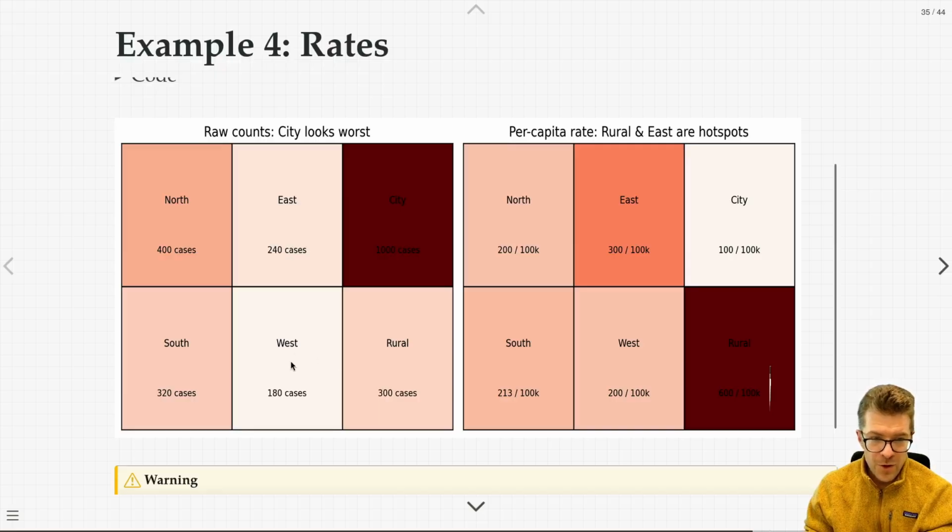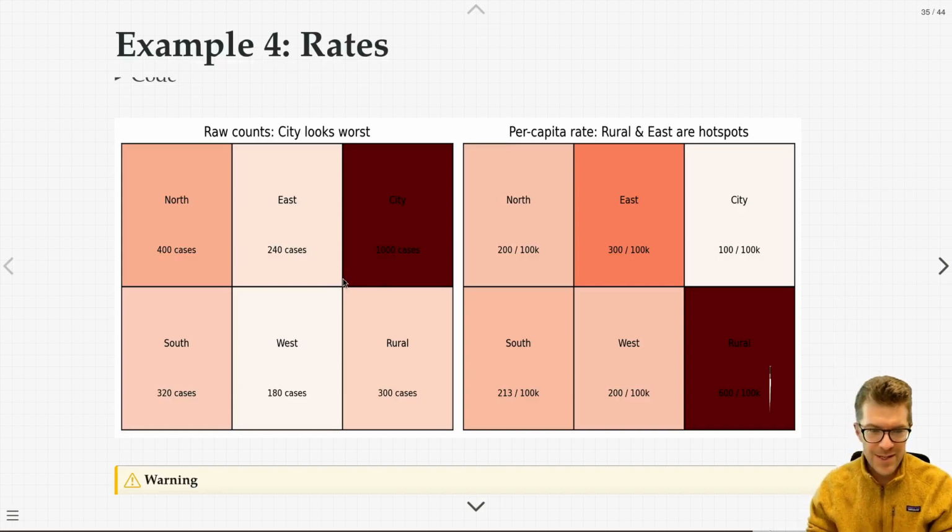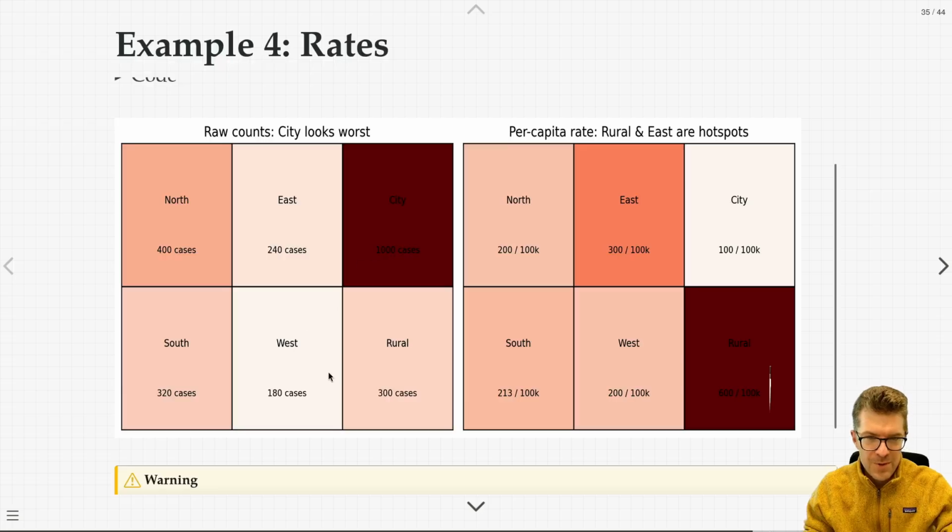And the western shore only has 180 cases. I guess the city, I mean, like this, I'll get back to this in a second. Something bad must be, like, whoever is running the healthcare system in the city must be doing something wrong, right? And we need to get a good Western team to go and help the city.